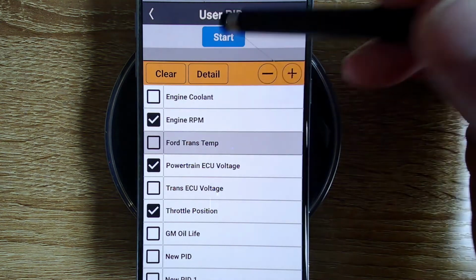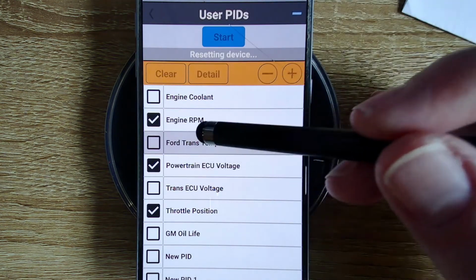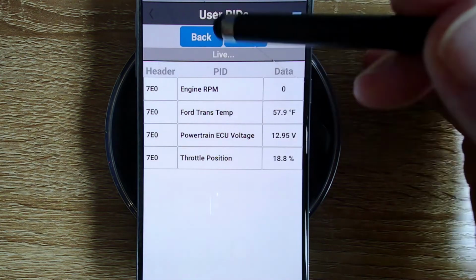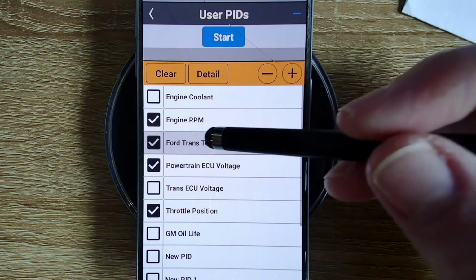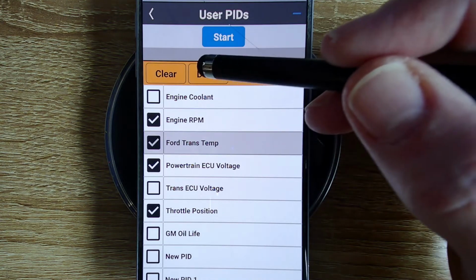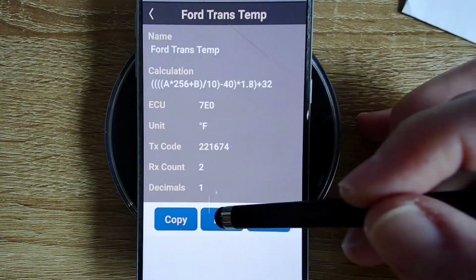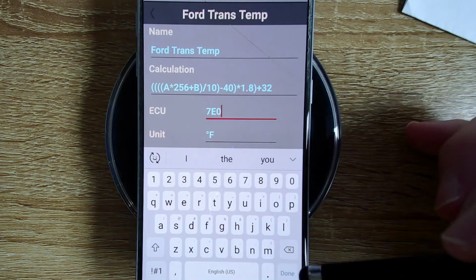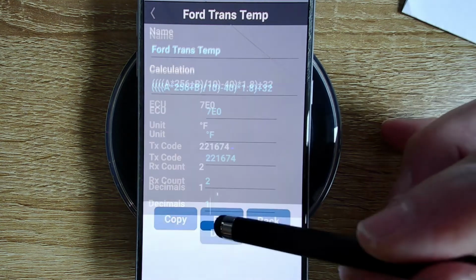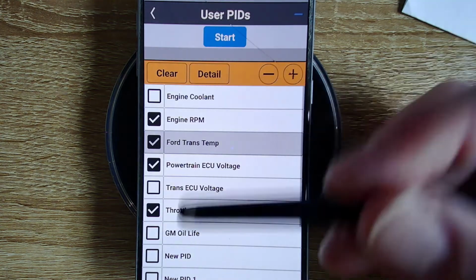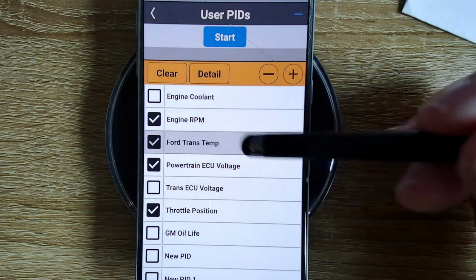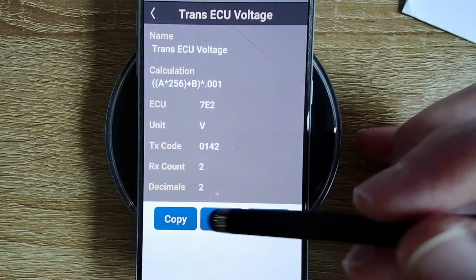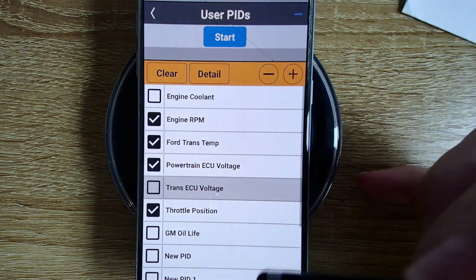So if you were trying to read stuff off the car, and then you wanted to make an alteration, and you had your checks, let's say I just wanted to tweak this value here. I came in and edited it, and then I got out of here, and now the checks stay. And you can select a different item, right? And you can see the item you're selecting. It makes sense. It was so awful before.